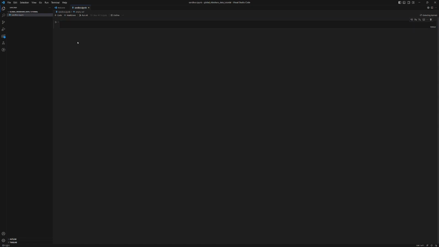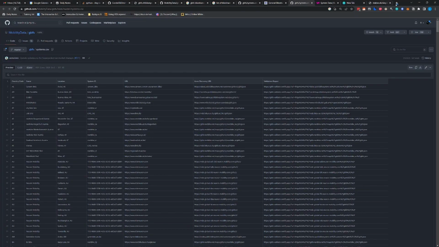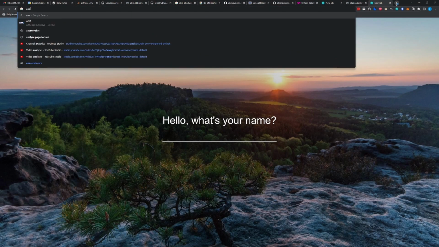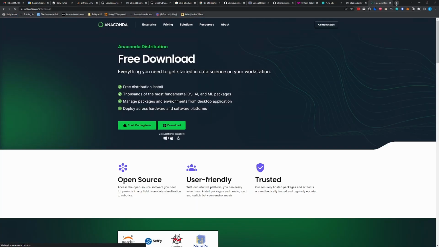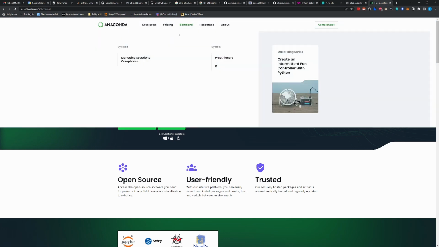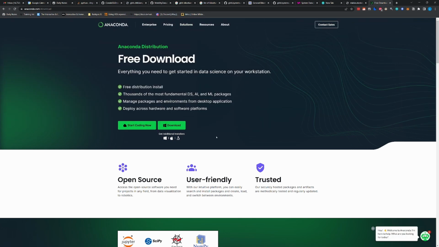I guess it's worth mentioning my Python distribution, which is Anaconda for Python. I just have the basic default installation. If you don't have Python installed and set up, I recommend you do that.